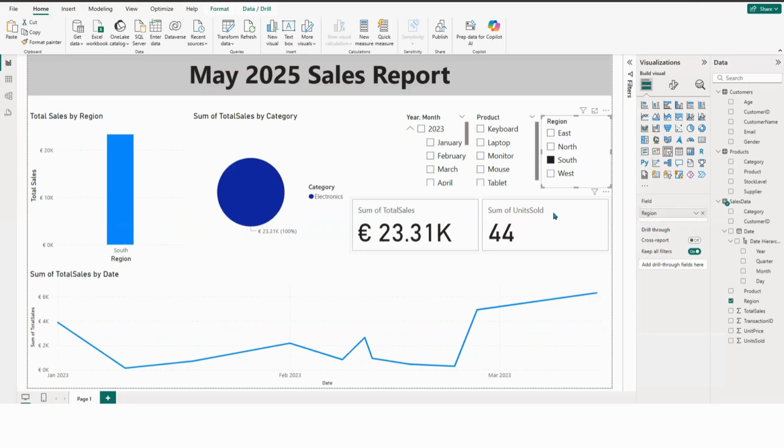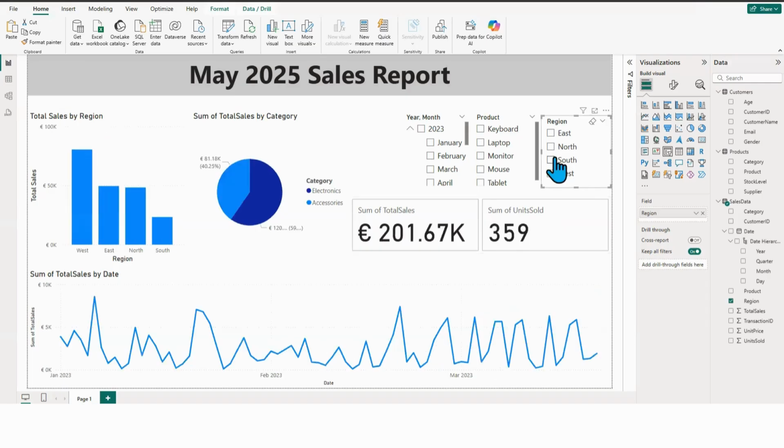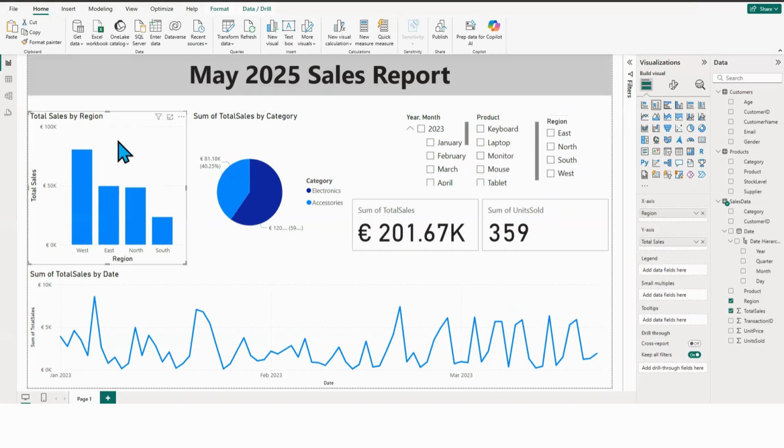So how can you filter data out, at different levels? Of course, you have different levels at which you can filter it out. For example, you can filter it and let it affect only a particular visual. So you can say, okay, on this bar chart, what I want to see is just sales by the South. So every other thing is filtered out. Or you can make it affect the entire page.